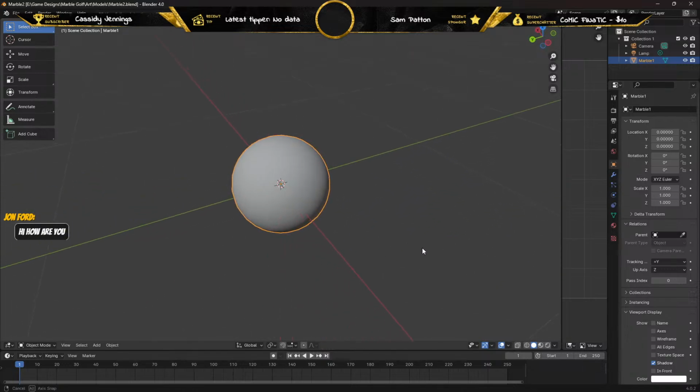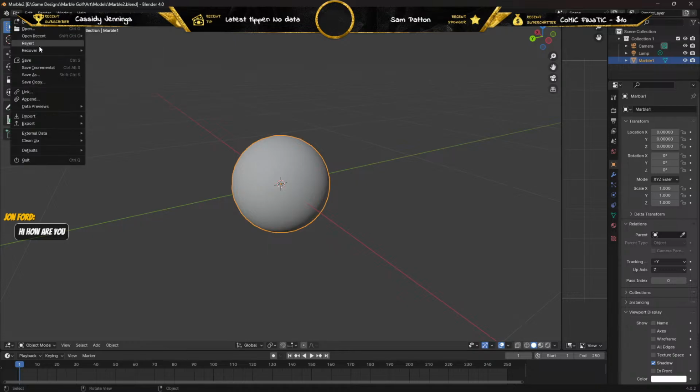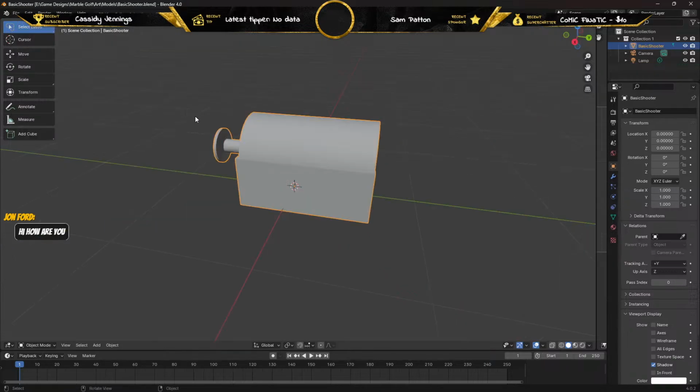As you can see, the pivot point is right in the center, because here are the locations and the rotations and everything. Everything's default values. And what about for the shooter? Let's check the shooter. File, open, basic shooter. Same thing.